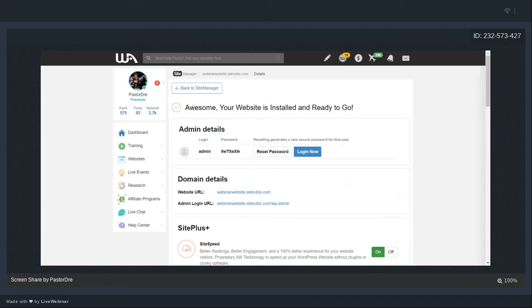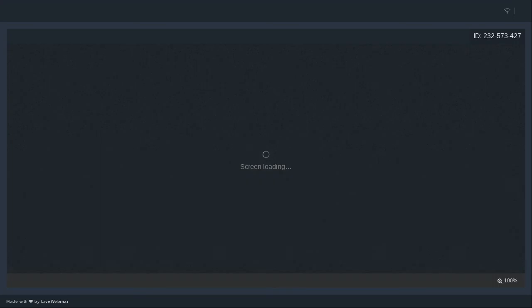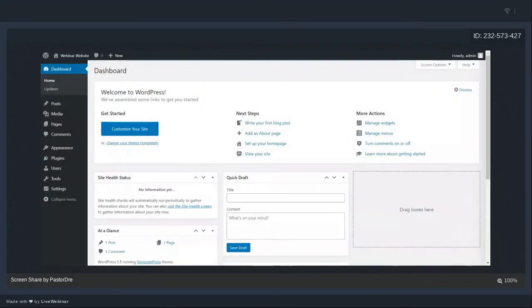And this is where the fun takes place. Okay? Oh, wait. Let me make sure mine is showing up for you. Okay, let's close that. And let me open up the other screen. We're going to do it step by step. So let me open up the dashboard screen for you. Okay, so now once you did that, you should get a screen that looks just like this. And this is where all the fun takes place.